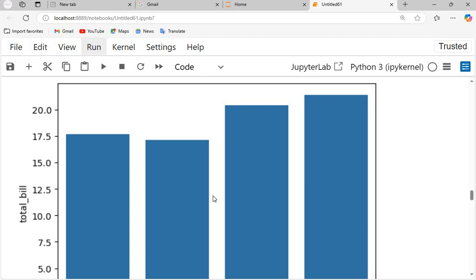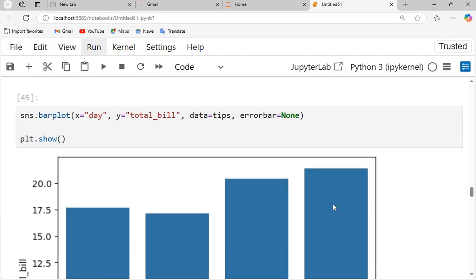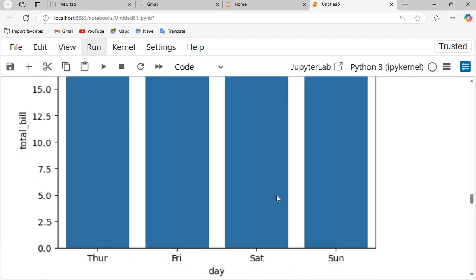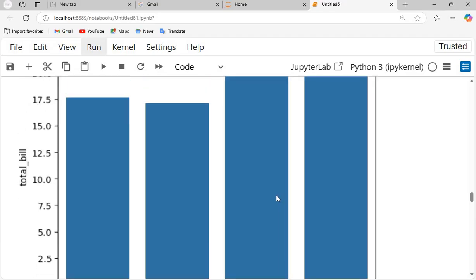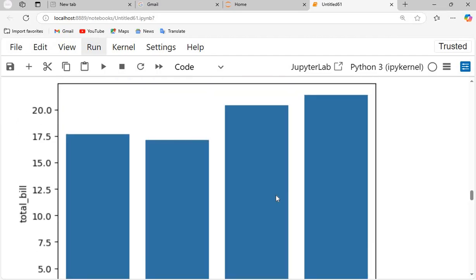Bar plots. Let's quickly go to bar plots here. You just need to calculate the average total bill for each day. You can see that Sunday is way up in terms of average, followed by Saturday, and Thursday and Friday are competing, with Thursday coming out at the top. We will have more time to explain that later.